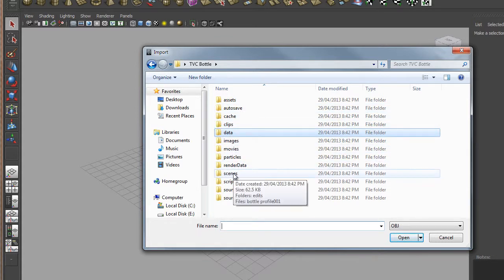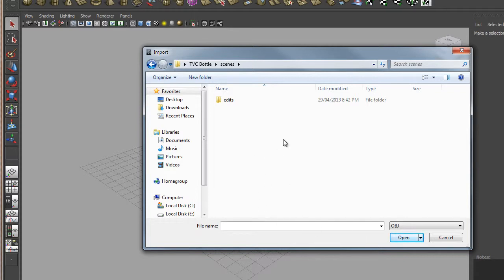And if I come down to the scenes folder, open that up, you can see here on the PC it's empty. On the Mac you'll probably be able to see all the files in here, but they'll be grayed out possibly. The reason that this is happening is that the software is trying to open up an OBJ type file. An OBJ is an object file. You can think of it as being a generic 3D file that most 3D software packages can open and export. And it's one of the older 3D file types that's been available for probably the best part of a couple of decades now, I would say.